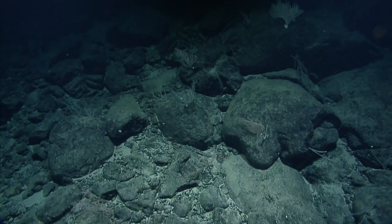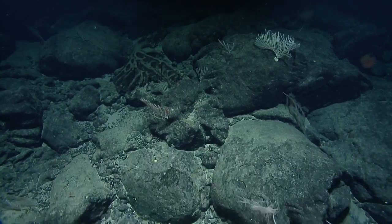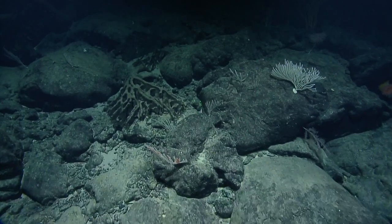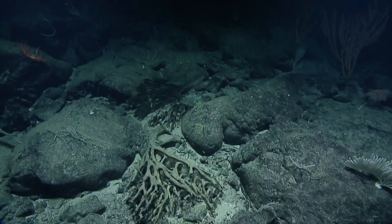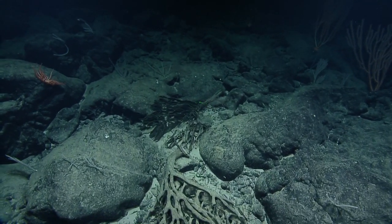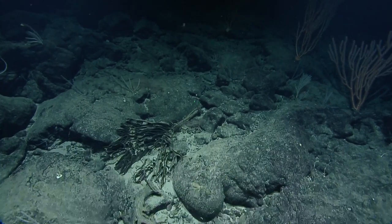That was a pretty cool one, though, I must say. There's another one right out in front of us. We have a viewer who's commenting that it seems like there are more dead sponges on this expedition than in the last. See, that one's got a stalk. You've got to grab a piece of it. You've got a big move.